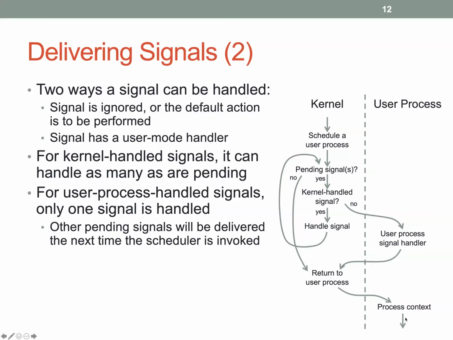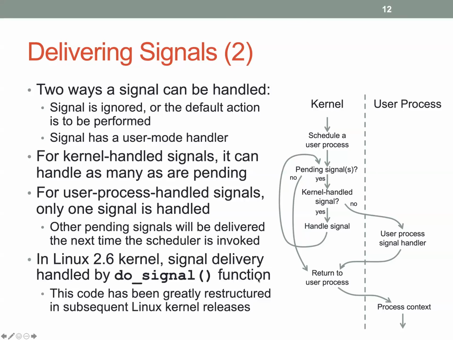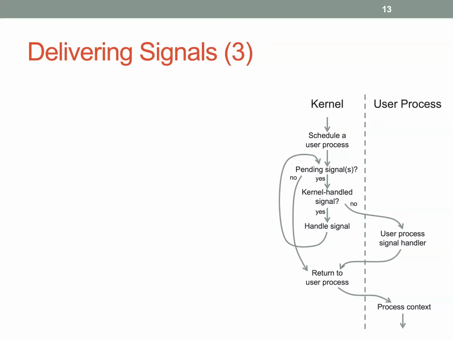So we have this sort of hopscotching we're doing back and forth between the kernel and the user process. Okay, so that's why only one is delivered at a time. There is another function that encapsulates this signal delivery implementation. As you would expect, you want to see good encapsulation so that things are easy to reason about. And so that would be do_signal. So you'll see me referring to do_signal as we go through this discussion.